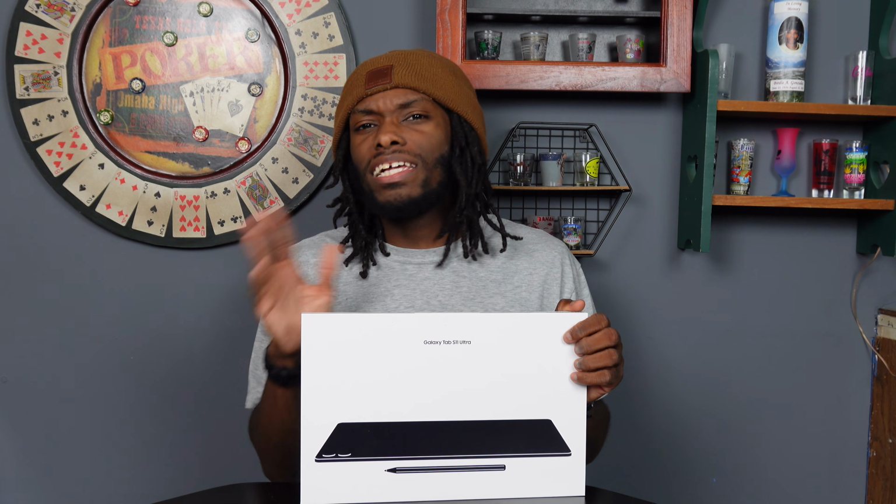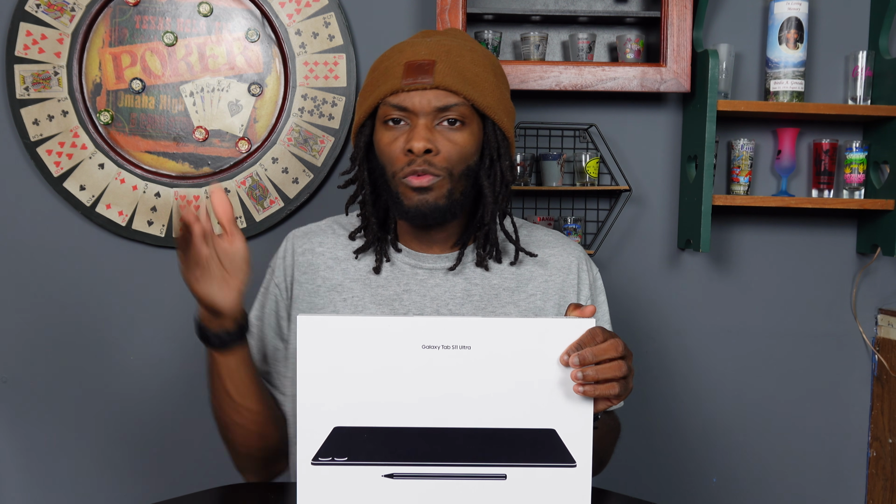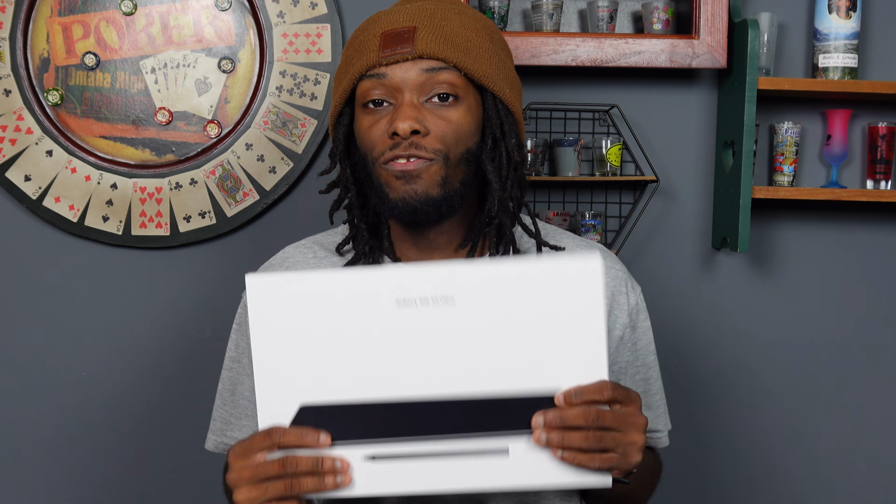And this is me right here, a loyal Galaxy Tab S9 Plus user. Like, I love the size of this thing. Basically, Samsung didn't come out with a Galaxy Tab S11 Plus, which is why I'm kind of counting on them to come out with one next year, but right now we just got the Ultra. So let's see what Samsung changed up in 2025 and if this thing's actually even worth it or not, because they also don't have LTE. I just thought about that.